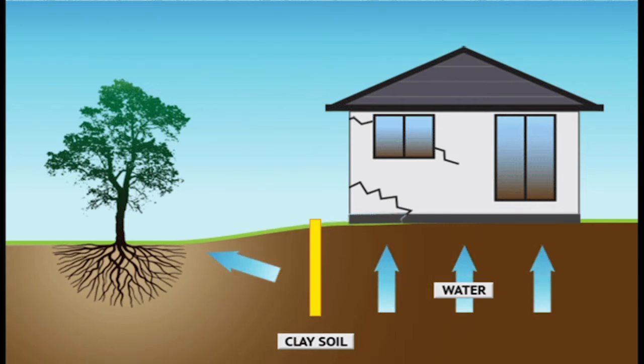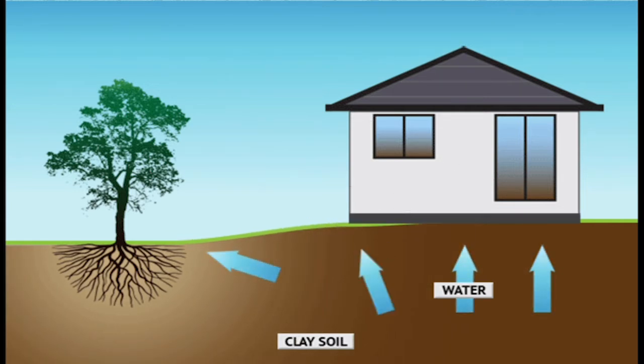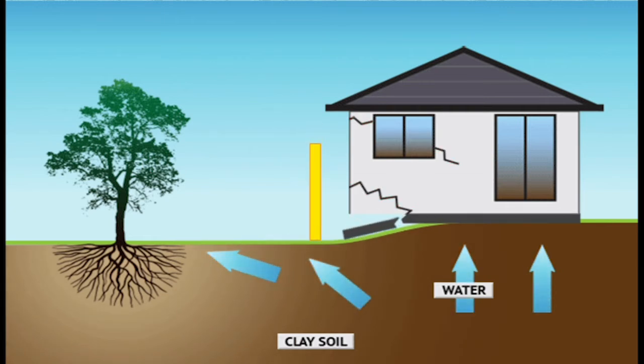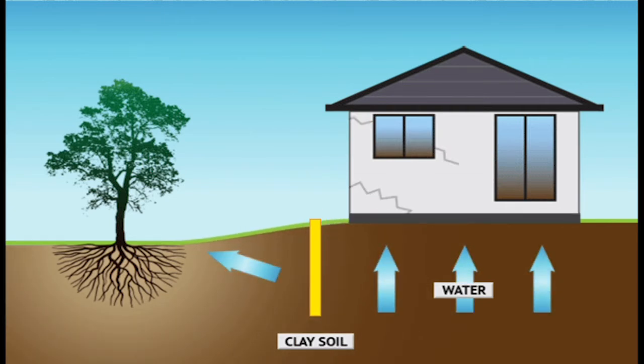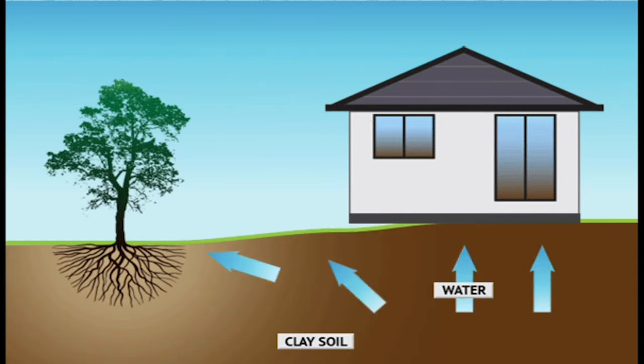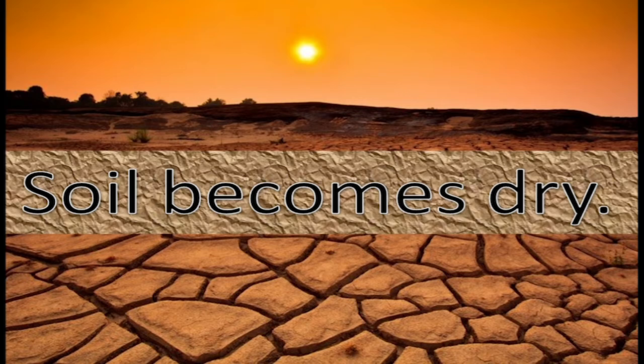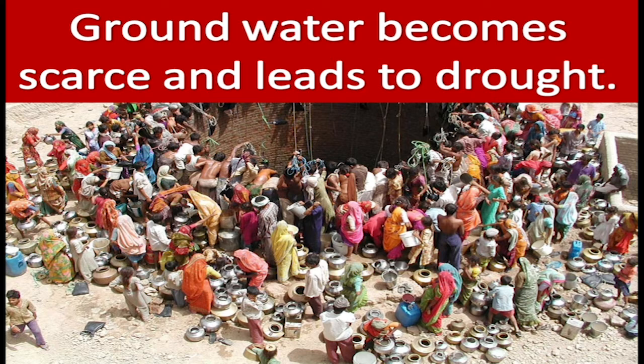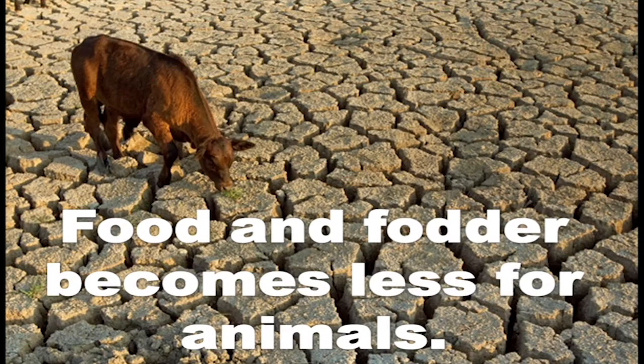Can you imagine what would happen if it does not rain in a region for a year or more? The soil continues to lose water by evaporation and transpiration, just discussed. Since it is not being brought back by rain, the soil becomes dry, drier and drier day by day. The level of water in ponds and wells of the region goes down, and some of them may even dry up. The groundwater may also become scarce. This may lead to drought. In drought conditions, what happens? It is difficult to get food and fodder. You might have heard about droughts occurring in some parts of a country or the world, like African countries.